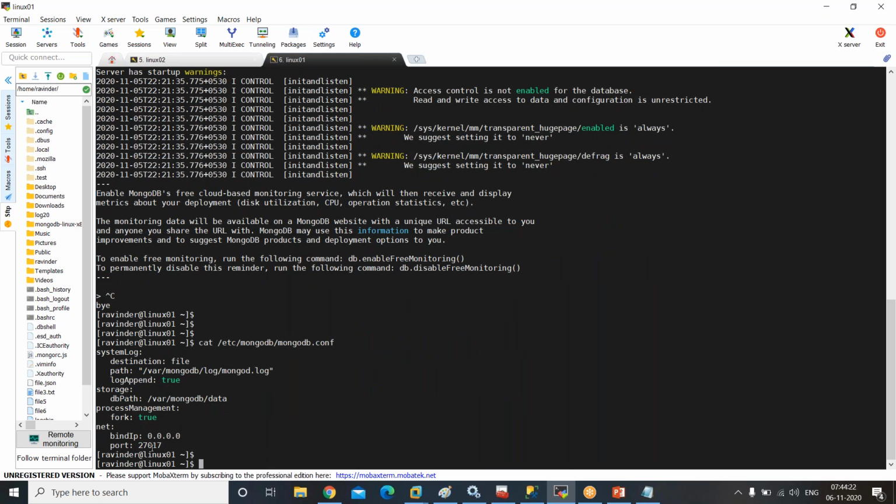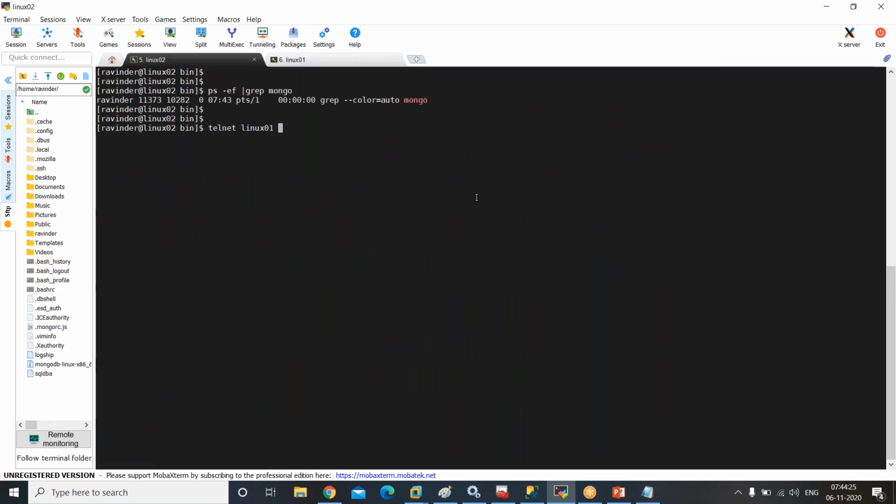And what is the port I have used? 27017. So is telnet able to make a connection from this machine on 27017 or not? You have to verify that with telnet on 27017. If I hit it, it is connected. Connected means the port is open between this server and that server. If it is blocked, they cannot connect. First ping. If ping is reaching the machine, Linux 02 to Linux 01, then do the telnet. If the telnet is also reaching, there is no issue over the network. The network is absolutely clear, and there is something else you need to troubleshoot.